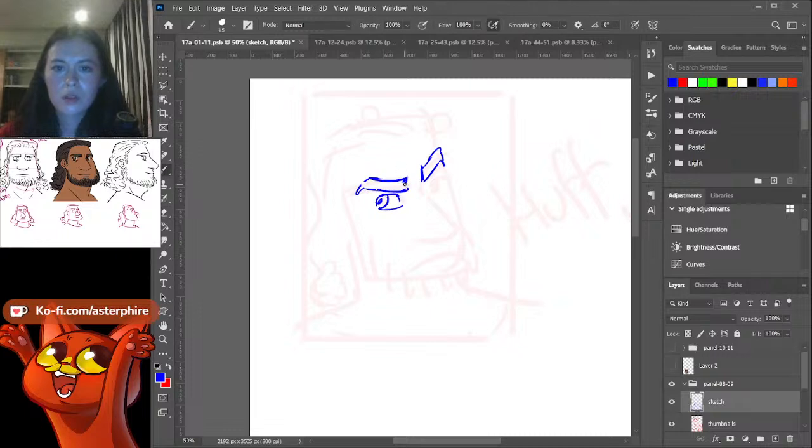More annoyed. With his big old nose. I love the noses. Him and Tommen, they have the same nose.